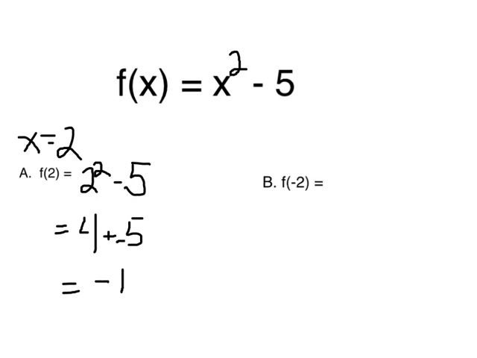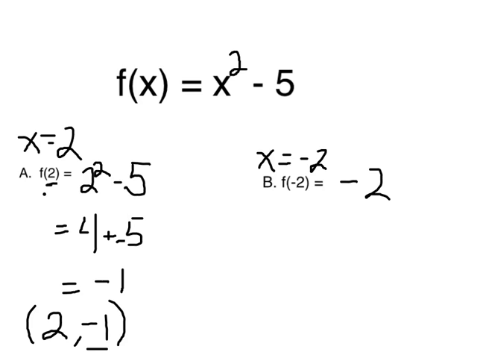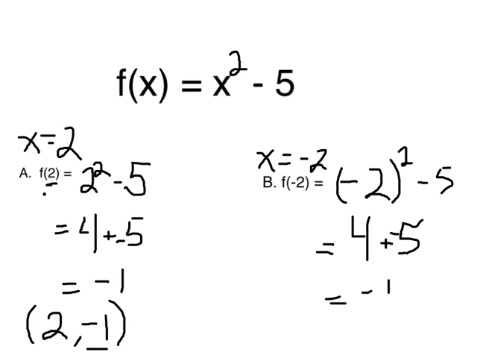If we write this as coordinates, it would be 2, -1. For our input of 2, how many possible outputs are there? There's only one possible output, and that possible output is -1. Now let's try the b. What does x equal for b? X equals -2. So we'll do -2 squared minus 5. -2 squared equals what? 4 minus 5. Again, we can change it into addition, plus a negative, which will be -1. So this point would be -2, -1.